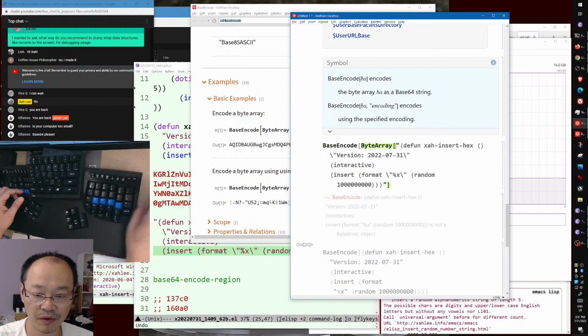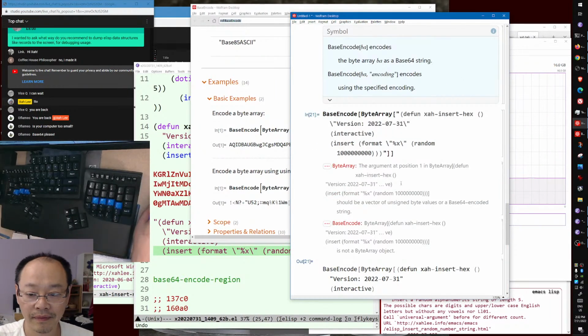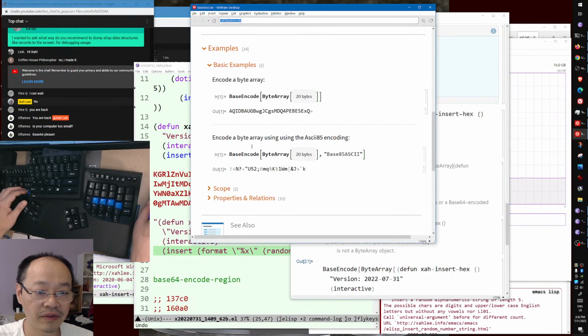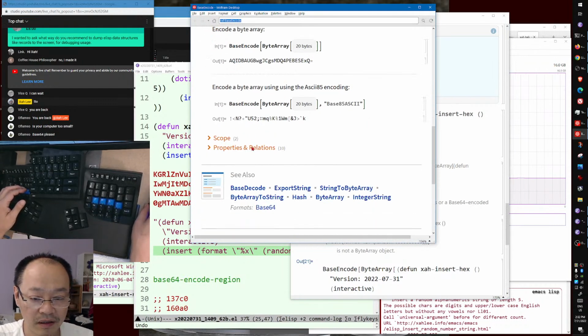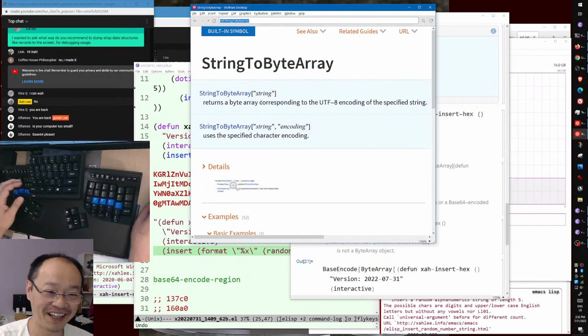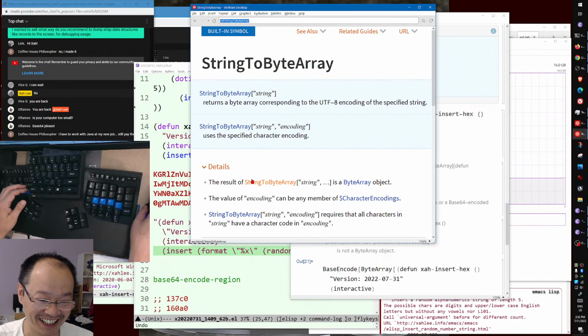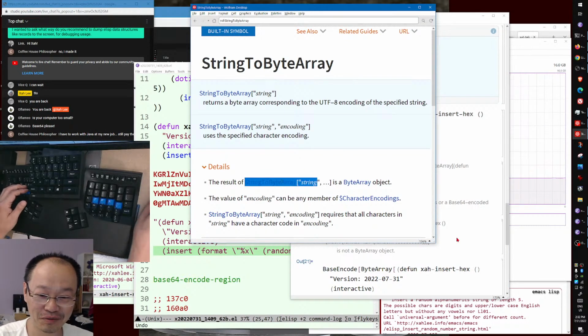I believe byte array can convert a string to bytes. Now let's try again. How do you convert a string to byte array? Everything must be very formal, so you have to say StringToByteArray. Let's do that.